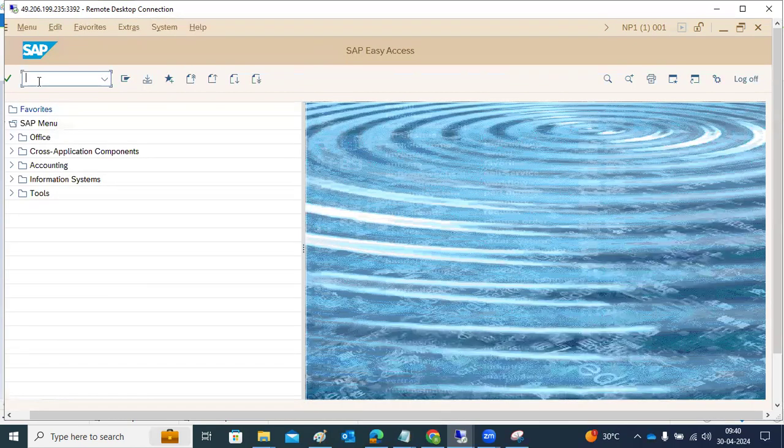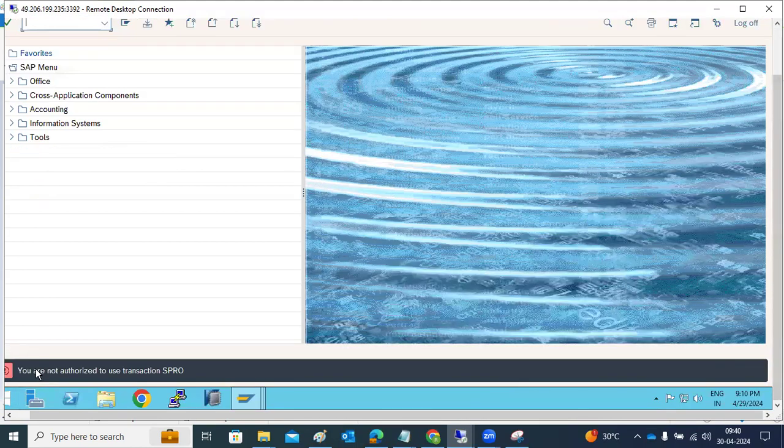They only display data. Suppose I try to access some other transaction code like SPRO, it will clearly say you are not authorized. Like that, if any unwanted person, or some other team person, tries to use a different team's transaction codes, definitely it will say you are not authorized. Based upon the role, we have to assign the respective roles to the users. This is what we have to do in the systems.